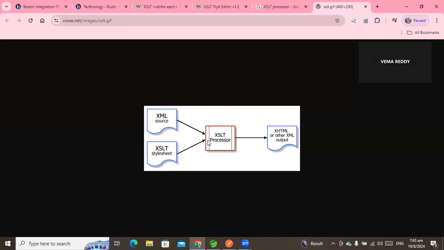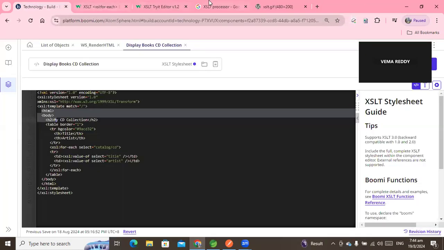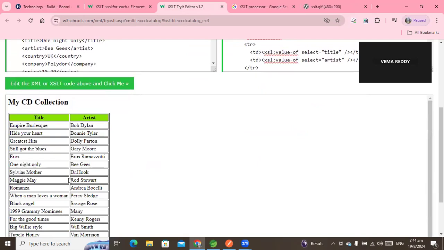In real time, in most cases everybody implements email notifications. As part of email notifications, we write some small HTML to display in a more meaningful way the execution of the job and specific key parameters from the request, the job name, the execution ID. Every organization builds some kind of template like this and uses it to display the HTML. Similarly, I just wanted to show you quickly how we can execute the same thing in Boomi. Later on we'll go into the detail of XSLT.